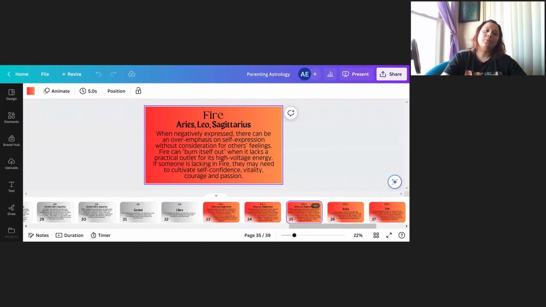So that's what I was saying about incorporating, if you are lacking in fire, activities that build your self-confidence and courage and passion right out the gate with early childhood development. Finding those things, like if your child is naturally good at something, really building up their confidence. There are so many wonderful things that can build a child's self-confidence. And I'm an advocate for therapy at any age. I say there's no age too young. Play therapy is amazing. There are wonderful tools for any kid of any sign and any age.